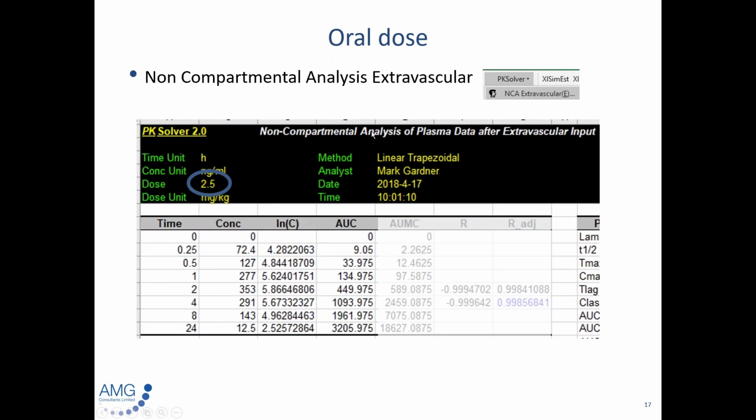This is the oral dose for the same compound I demonstrated earlier. The dose is different. This dose is 2.5 mg per kg. This is the set of data. Actually, it's one time point fewer. I should also indicate that now we're using the extravascular mode in non-compartmental analysis to do the calculations.